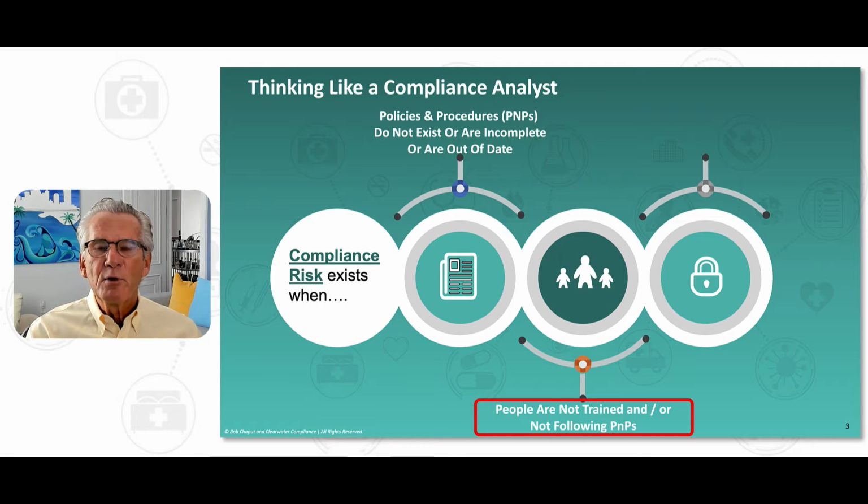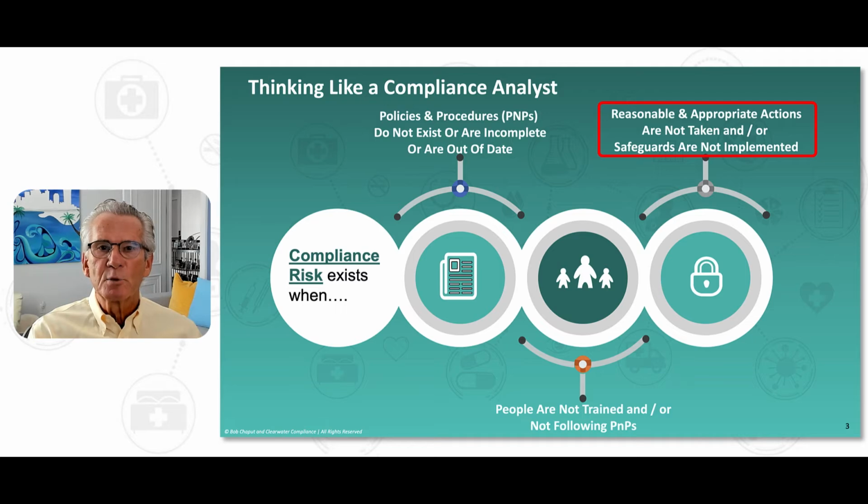Secondarily, even if you have the most brilliant policies and procedures in place, but they've become shelfware, no one's following them, you're not enforcing them, you're not abiding by them, that would be an example of compliance risk, and you're being in violation of that particular requirement. And then last but not least, you may have policies and procedures in place, and they may be something that the organization in total is following. That may be terrific, but they might not be reasonable and appropriate.